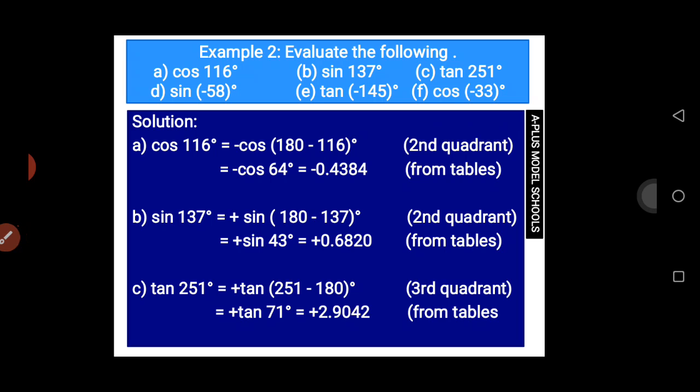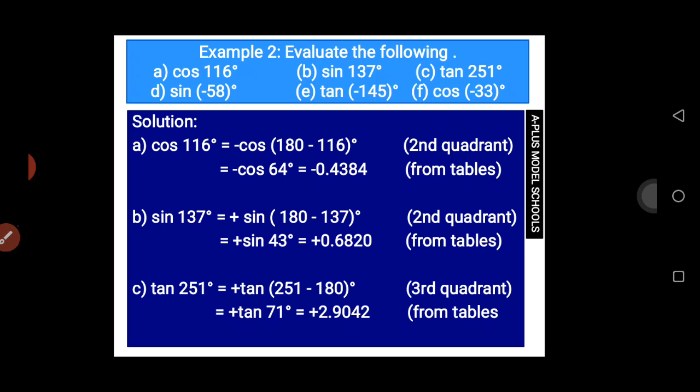To solve this question, we still use the same formula, since the question says you should look for the values of these. When you check your four-figure table, you cannot see cos 116 degrees because the cos of angle is not up to 116. It only stopped at 99 degrees. So the best thing is for me to first reduce this. But if I want to reduce it, I will also look at the trig ratios and the sign.